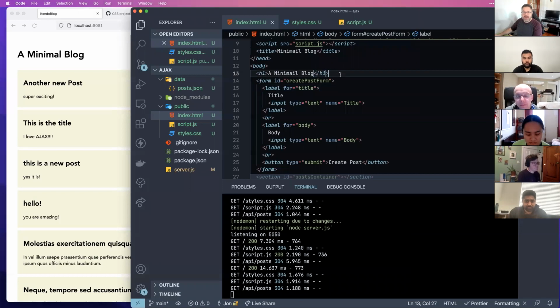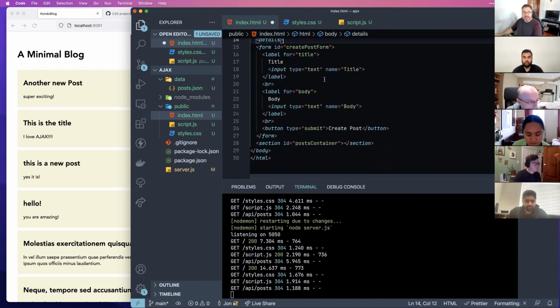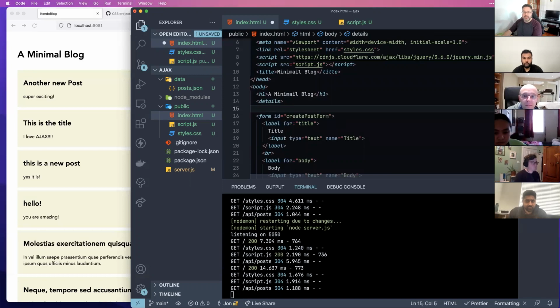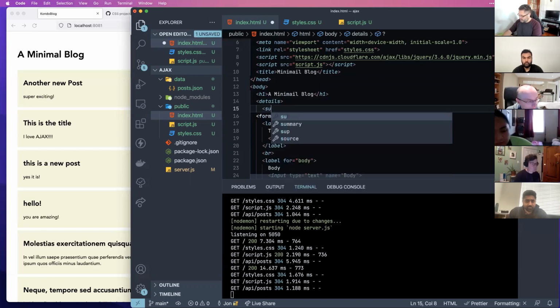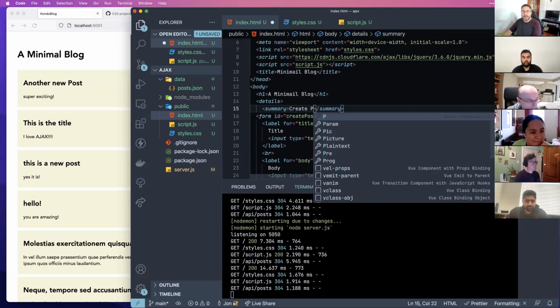And all we need to do is put our form inside a details tag. And then under here, we have to put in a summary. And we'll say create post.